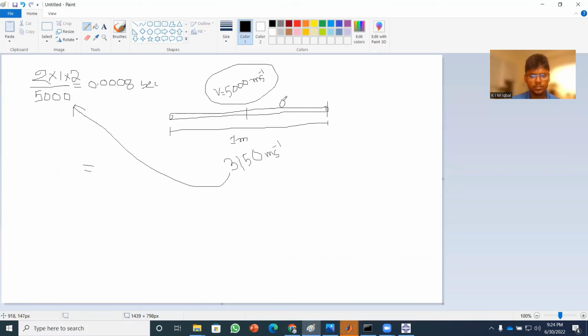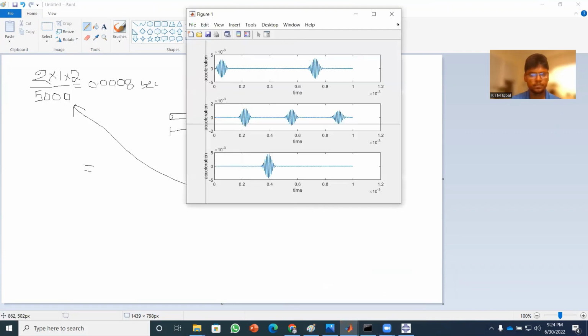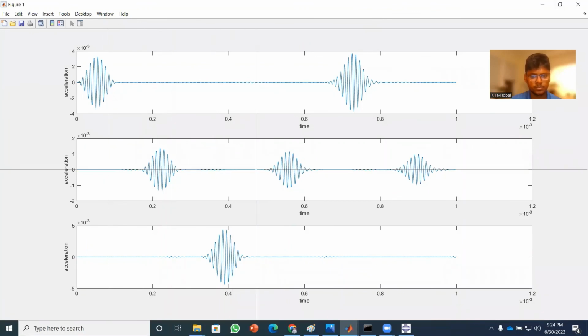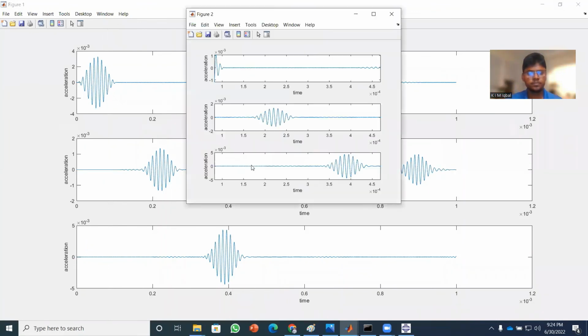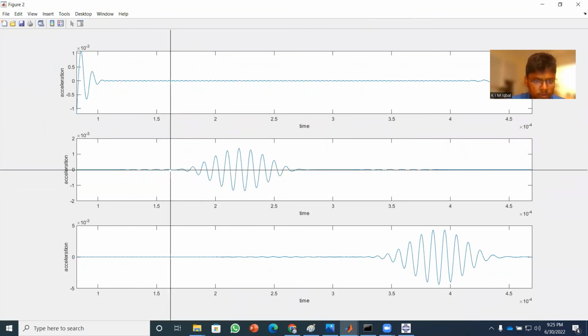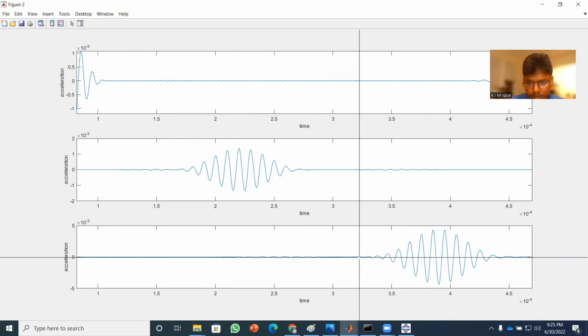So this distance is 0.5 meter. I am using this distance to calculate the speed. This is my graph. Here there is some initial noise. So I'm considering these as my first arrival. And here this as my first arrival.